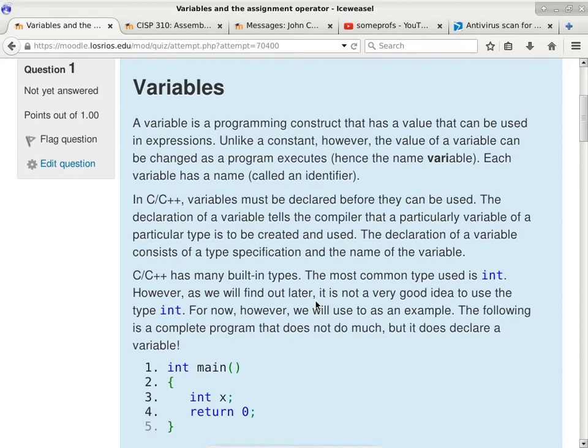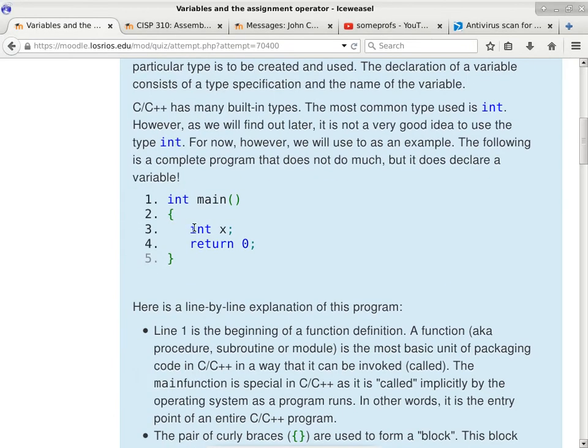So basically a variable has a name, it has a type, and it has a value. And the value can change over time, and that's why these constructs are called variables, because they can vary. So to declare a variable, we use the syntax like this. int x semicolon is a declaration of variable x. It's basically telling the compiler, hey, we might need to use a variable from here on, and I want to call the variable x. It is going to store integer values. So it's an int type variable.